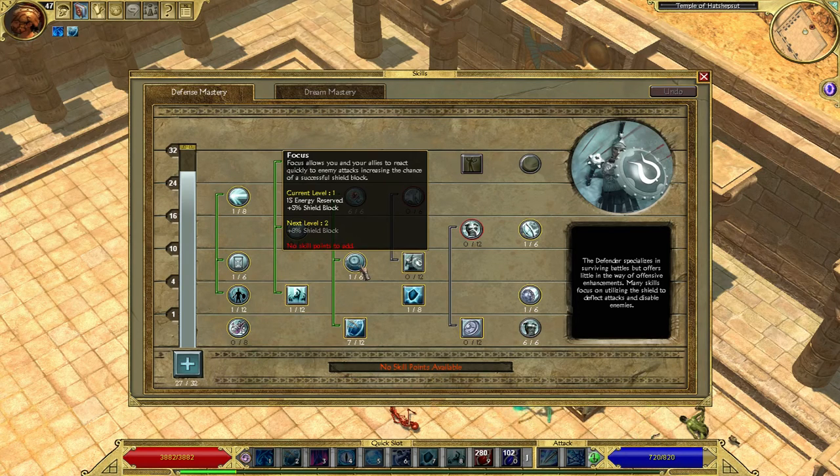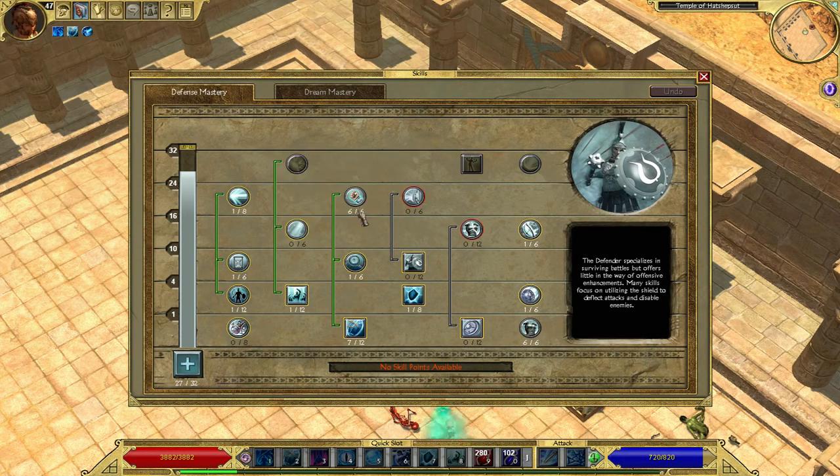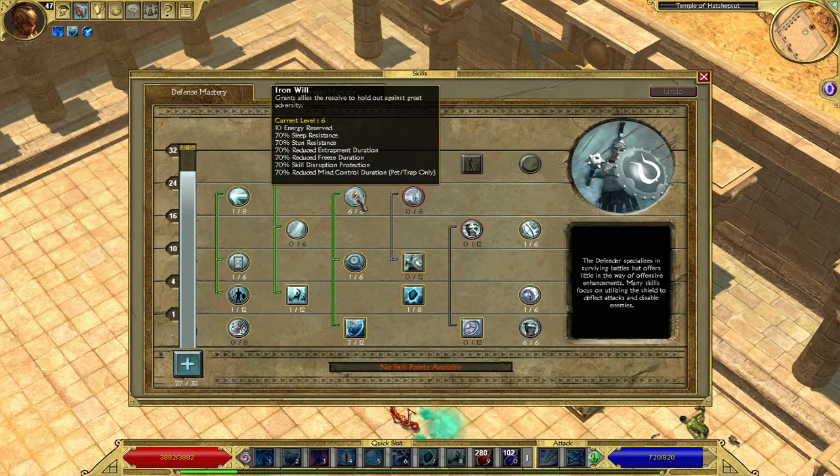Then we have shield block. I'm not really basing on shield block because it has delay. So after we block, we have delay and we get hit anyway. But eventually you can max it, and this is pretty good just for the stun resistance.